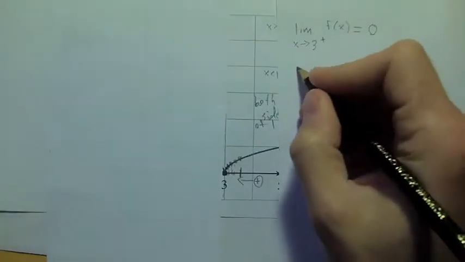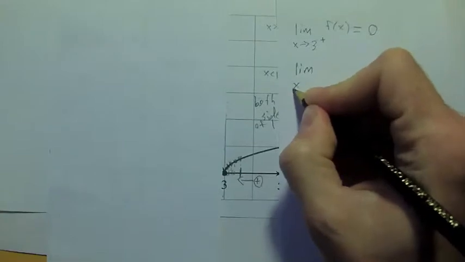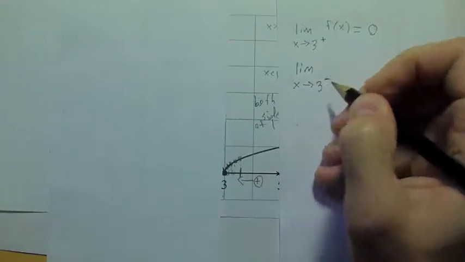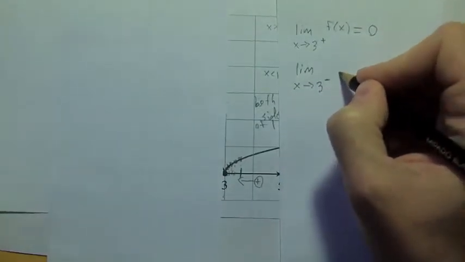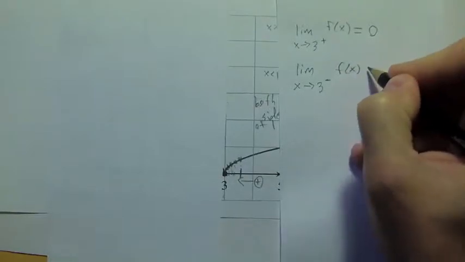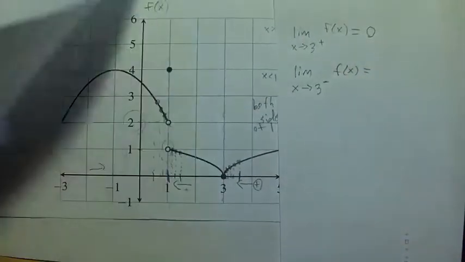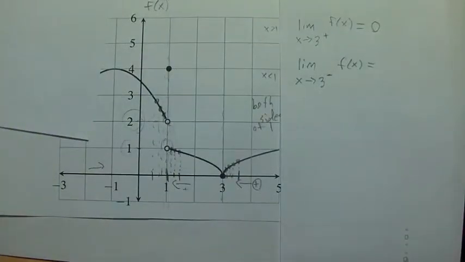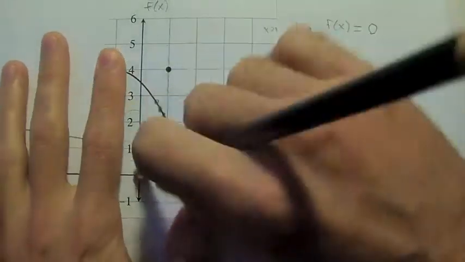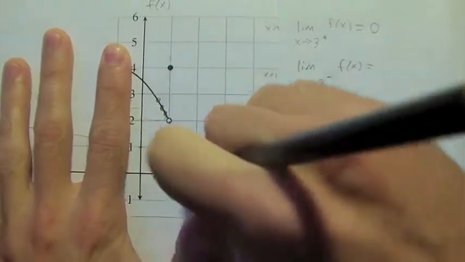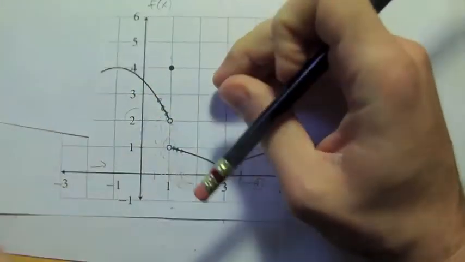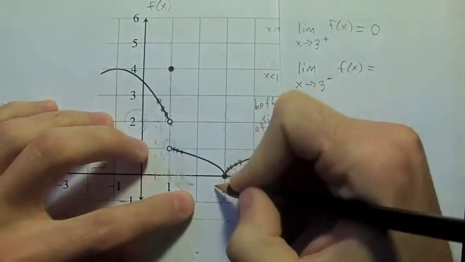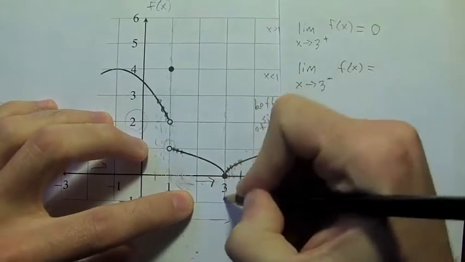Okay. Let's look at the limit as x goes to 3 from the left. Many of you probably, just looking at this, already have that, oh, it's going to the same thing. But again, we're coming from the left this time. Let me erase some of this stuff over on this side just to unclutter it. But we're coming at 3.